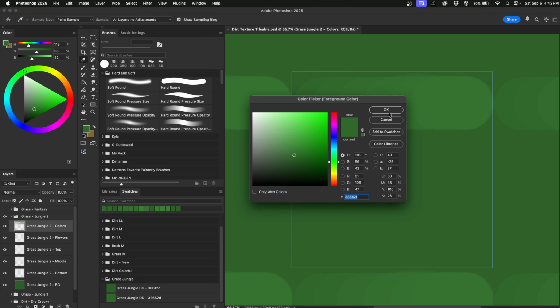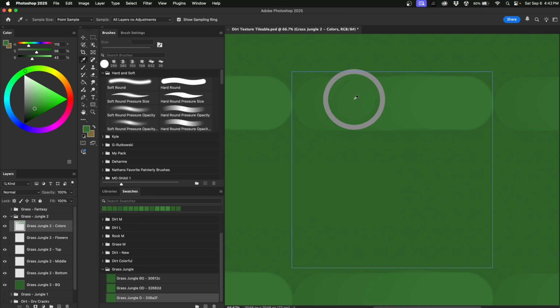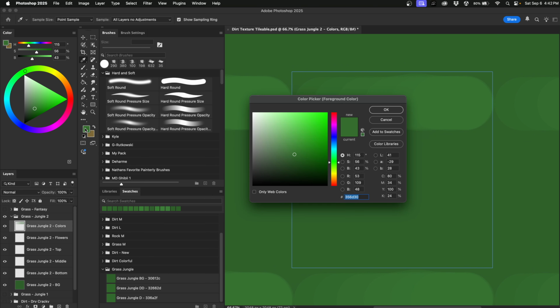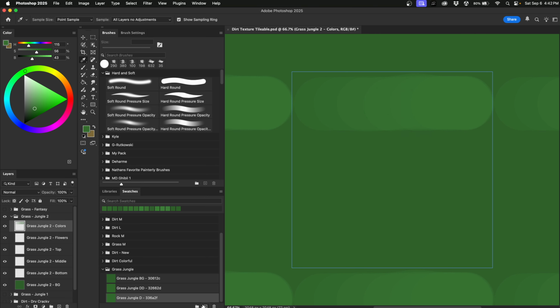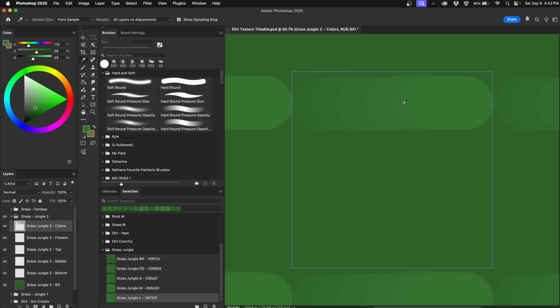So you can visibly see which one's dark and light, but I just like to keep in mind that DD is darker than just D, and 2 L's is lighter than just L. Just a convention I use. But yeah, by color picking each one of these, I've now created a swatch of the different shades of green. These are not the only colors I'll use in the drawing. Later on, I'm gonna grab different shades of green with opacity as well, and that's just going to create all sorts of chaos and even more shades of green.